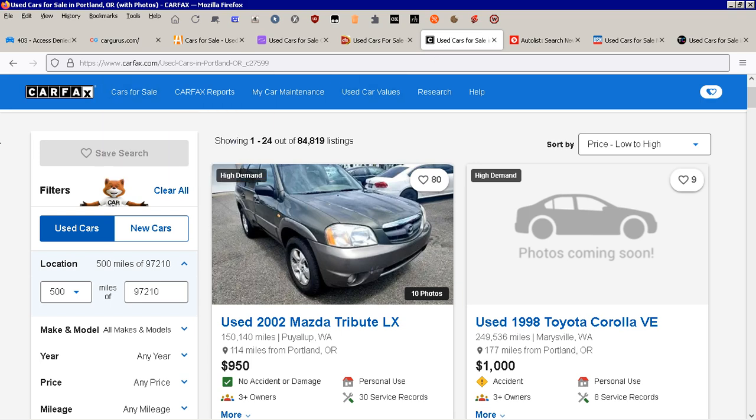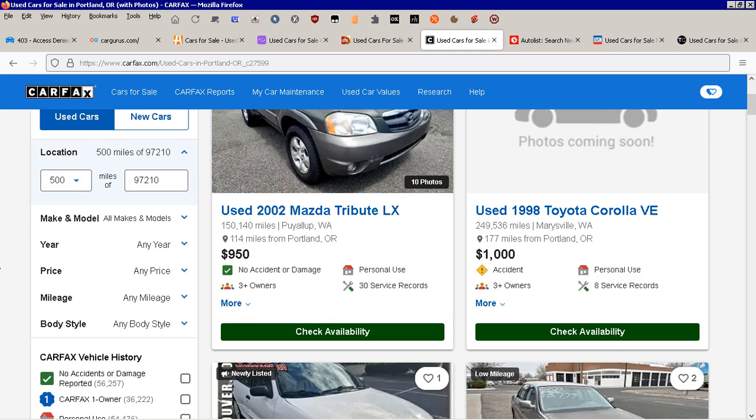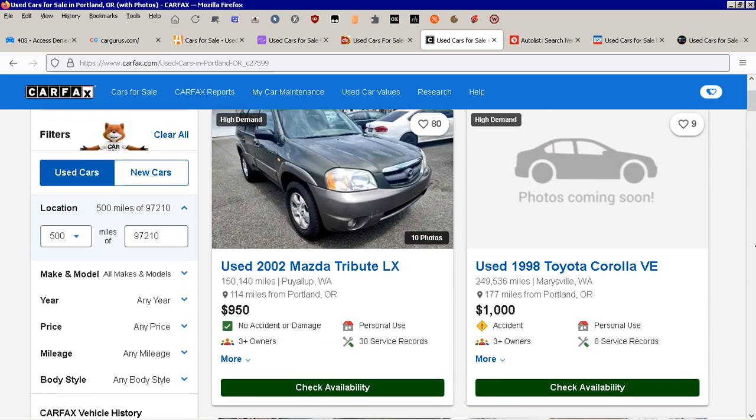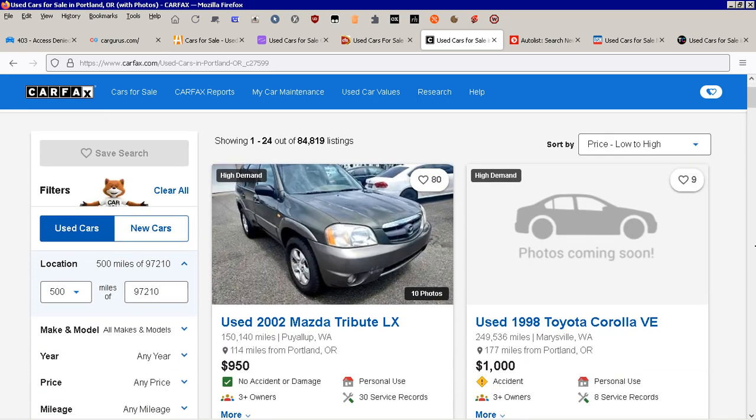Let's go to the next one. Carfax. Carfax.com wouldn't load correctly. It bitched about my browser. Then I hit refresh and it stopped complaining. But this is what I did. I put in low to high. I told it the zip code. It only allows up to 500 miles away. Maybe that's a practical example. And it showed the cheapest car so far. And it shows that it's in Portland, Oregon. Why don't the others? And then it goes to Marysville, Washington. And it stays close. So it's obviously biasing towards closest to buyer, even though I told it don't worry about it. Okay, fine.